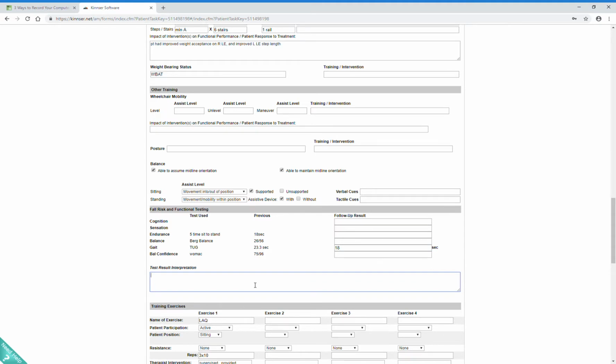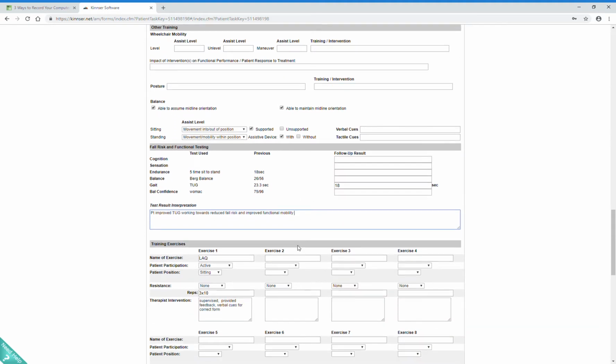So what was our test result interpretation? So patient improved TUG, working towards reduced fall risk and improved functional mobility, something along those lines of the interpretation of the test that we performed today.